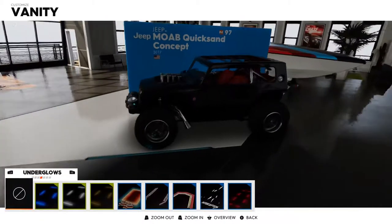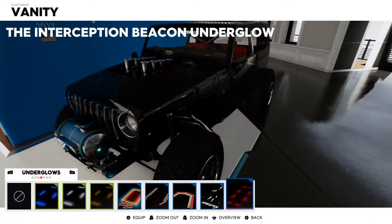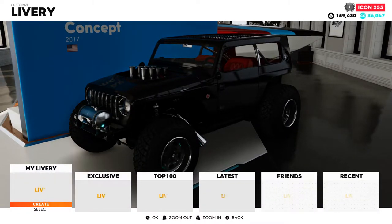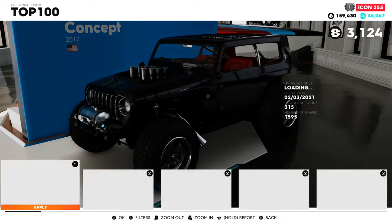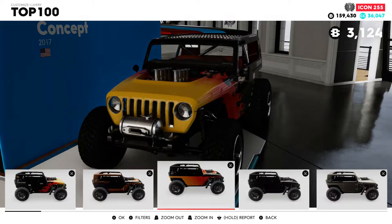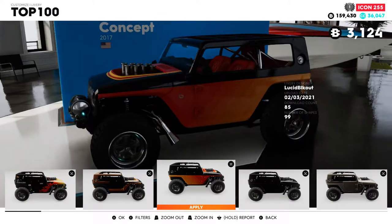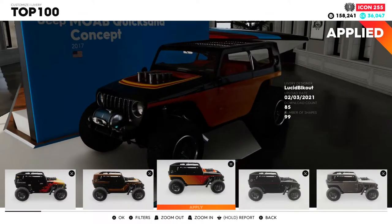What else have we got? Nitro. Underglow. Have we got a red underglow? Interceptor beacon. That's kind of cool. Let's put that on. Yeah, not a lot of visual parts you can put on. We'll see what liveries are available, but I'm not hoping for anything brilliant. Ooh, actually. That's kind of cool with the flames. I'm not sure it's quite what I want to go with, though. That is also very cool. Can I do that and also paint it matte grey?